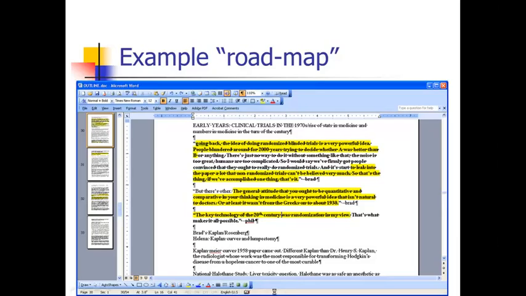And so when I'm doing a story like this, it's a feature story, so I actually was able to use quotes. I interviewed people and I had a lot of quotes. So a lot of what was in my roadmap was just quotes from people that I've talked to. So I have all these quotes that I knew I wanted to go in that section. And some of them I highlighted because I was sure that they were going to make it in. And indeed, a couple of these quotes actually did make it into the final article.